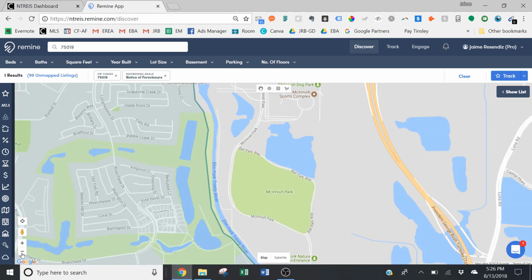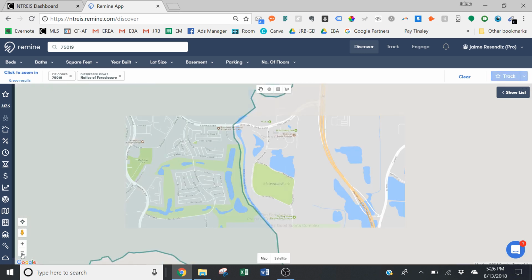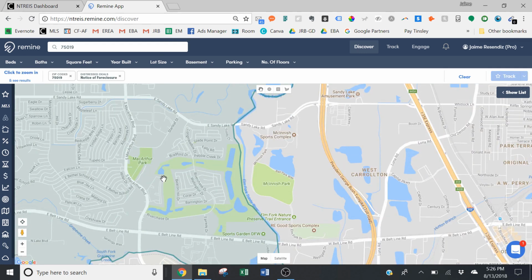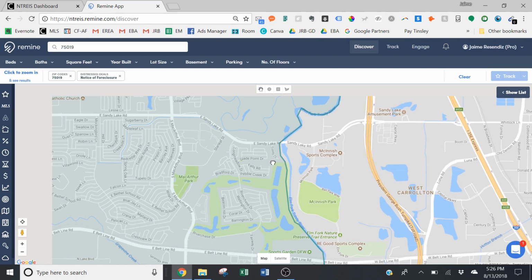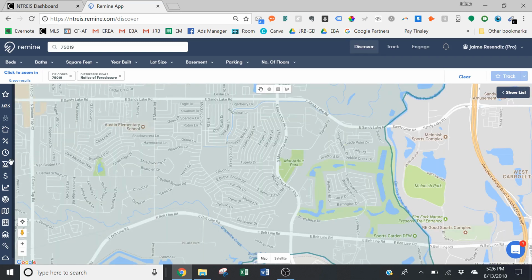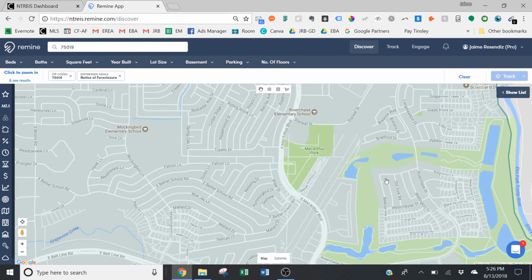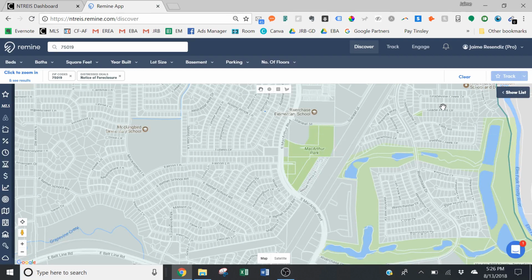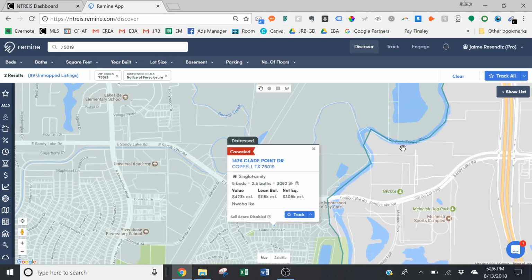I was playing around with the display percentage, and I've really thrown my computer out of whack. It's struggling to keep up with me at this point. See if we can find it. There it is. Now, it was distressed, and then they canceled it. It sounds like somebody's already gotten a hold of them.